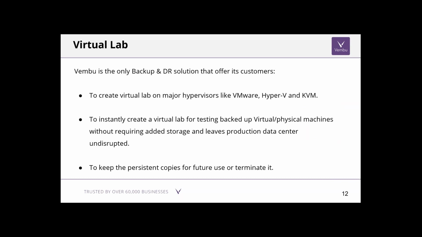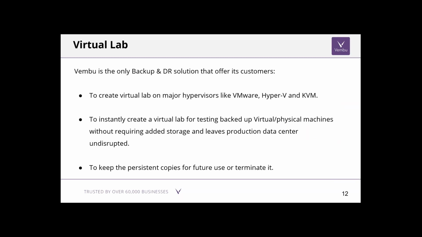And as I said, there are add-on services we are providing where you can create a virtual lab. When we talk about virtual lab, it has a lot of usabilities and features, but in terms of our software, we provide a setup where you can boot those backed up machines virtually, without running any restore operations.